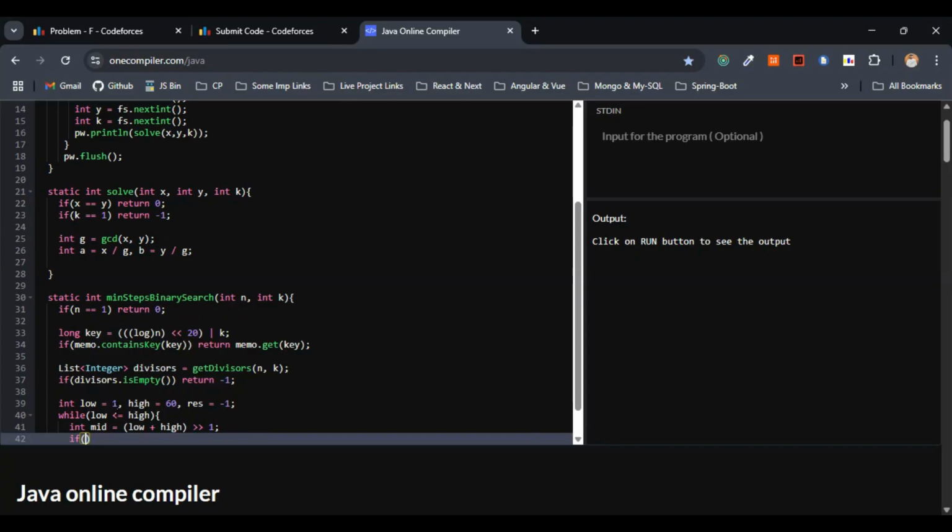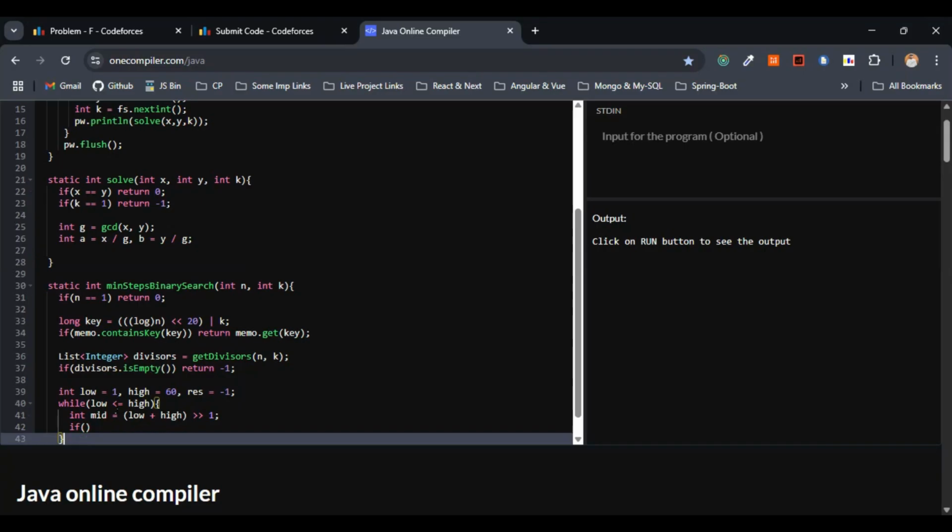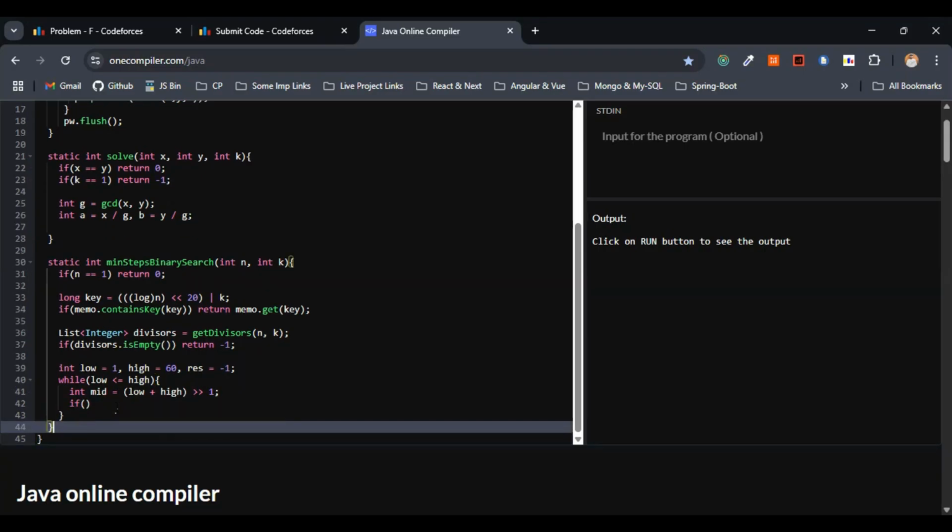Let's make use of the canReduceTo1 function in this case. We are reducing the steps of a and b to 1, right? So here within the binary search, let's make use of canReduceTo1. So we have to reduce to 1 here in this case. Before proceeding to this one, let me do one thing here.